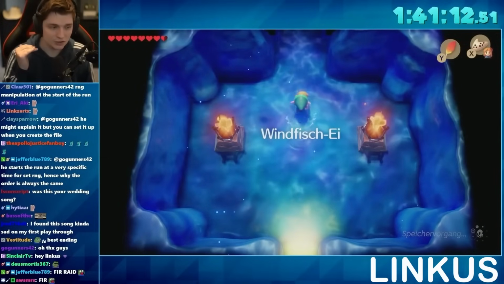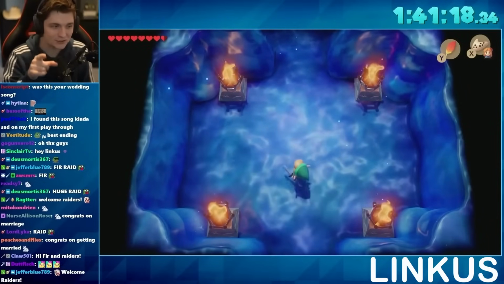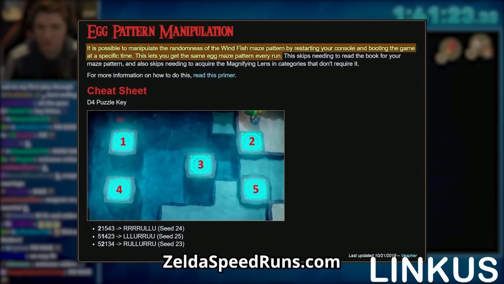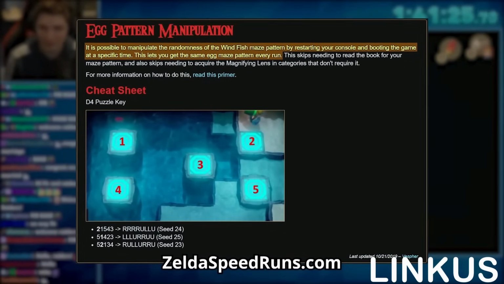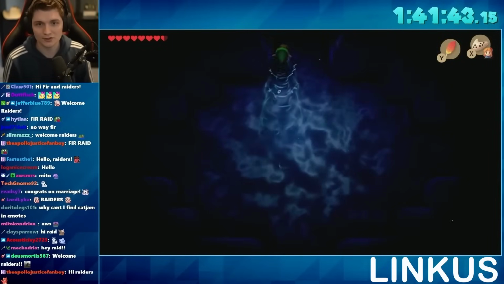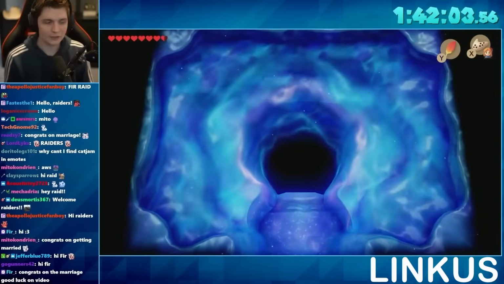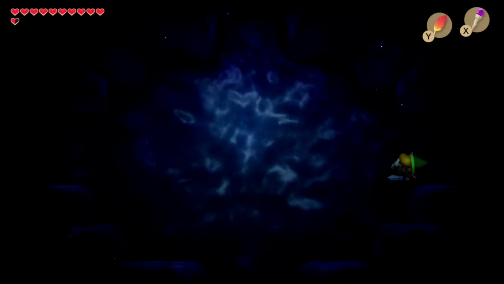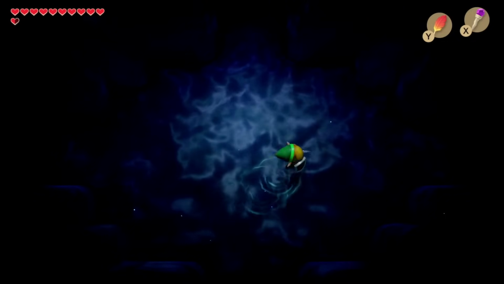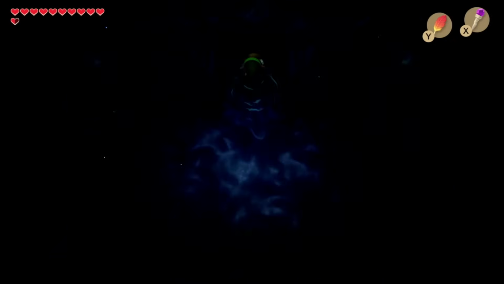The way speedrunners get around this is that they hard reset their console and then boot it up at a specific time. This is because whatever creates a solution to the maze is somehow tied to which time your console is booted up at. So if you boot it up at a specific time, the solution to the puzzle will always be the same, and you'll know exactly what it is. Unfortunately for us, I didn't know about this before I started the run, so I didn't boot it up at a specific time. I couldn't even tell you what time I booted it up at, because I have no idea.